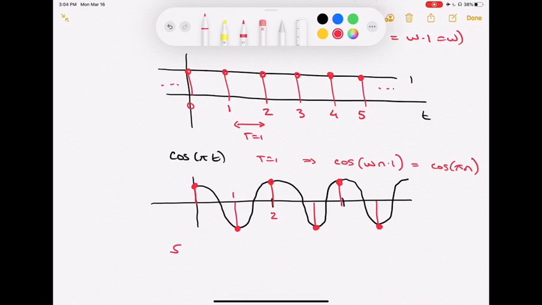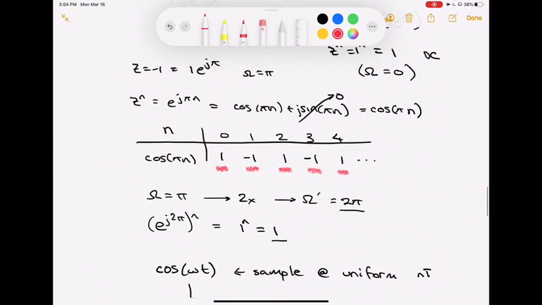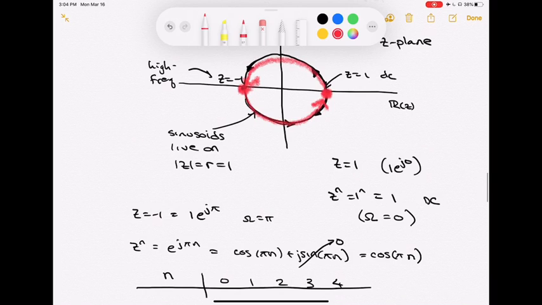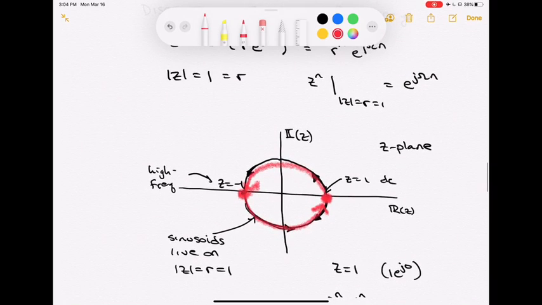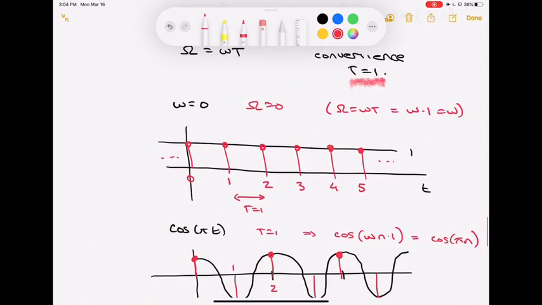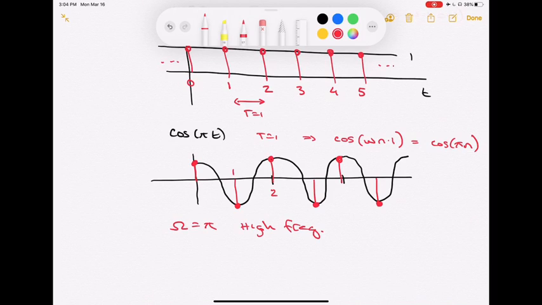So this capital omega equal to pi, that's what we determined was the high frequency case. It should have been the highest frequency if we go back to the z-plane where we were trying to visualize where all these frequencies were. If you remember, DC, capital omega equal to 0, was right here. We had this other one over here, capital omega equal to pi. That's the high frequency, as far away from DC as we can get. We come back here and we get exactly what we would expect, a really high rate of oscillation. It goes from a 1, and then back down to a minus 1, and a 1, and a minus 1, 1, and minus 1.